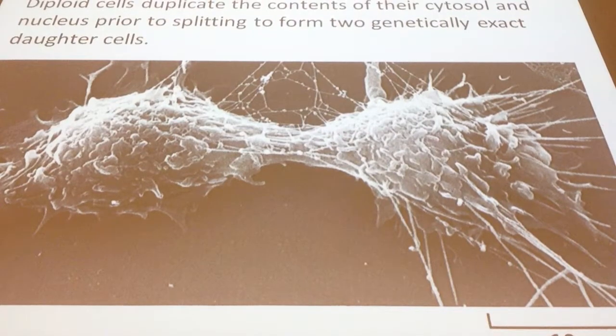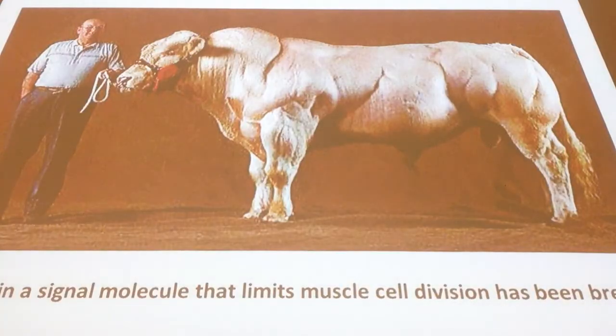Just a pretty picture about cell division, okay? So when we talk about the cell cycle, we're talking about mitotic cell division, okay? I'll mention other types a little bit, but we'll mostly talk about mitotic cell division. Mitotic cell division is only one of many different types of cell division, okay?